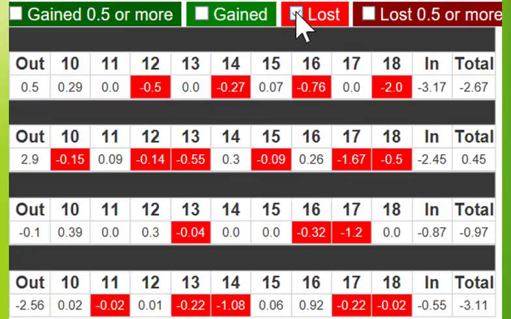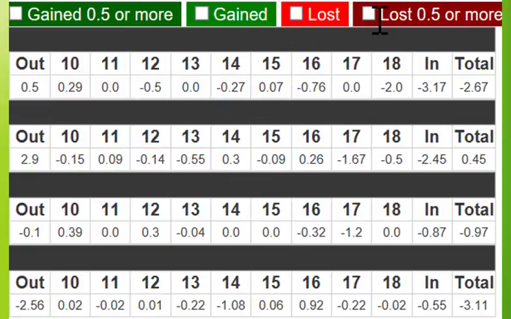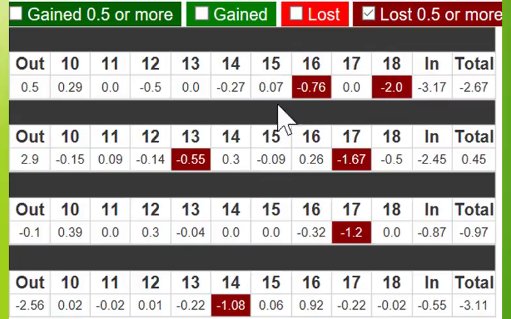I can say, well, I just want to know any shots that lost half a stroke or more. So where are my really bad shots? Well, that tee shot on 16 that I hit into the trees was really bad. That tee shot on 12 was right on 0.5. I guess that's a rounding thing. I'll tell Chris to change that. We're actually still fixing a little bit of the strokes gained math off the tee. This shot should not have lost 0.2 since I did get stroke, but I gained some distance.